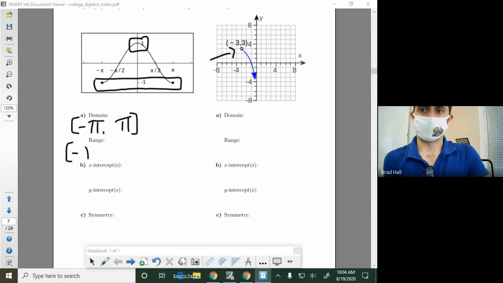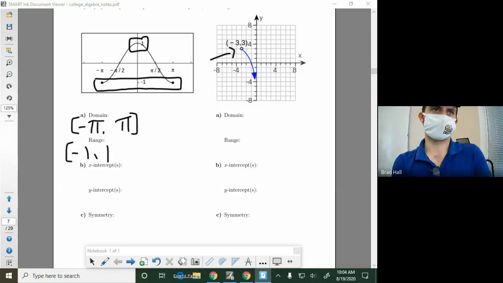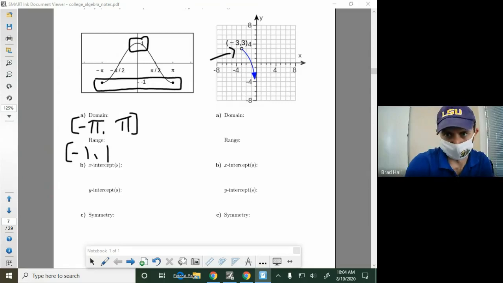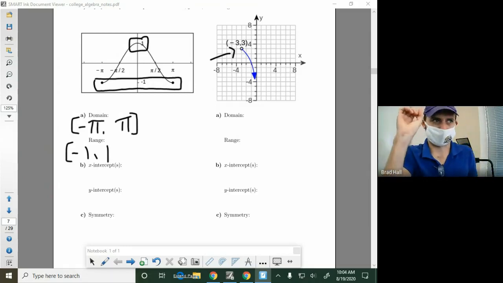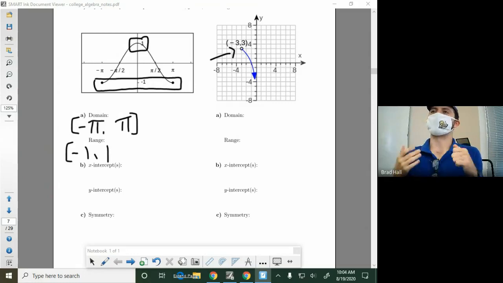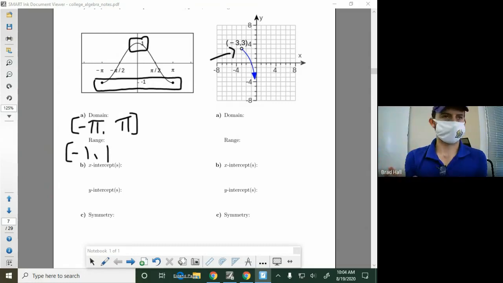So what is the y value for that point? Seems like it's 1. That's the y value. Do we include it or exclude it? So we're going to actually include it, which sounds weird because we were used to having these little dots. For the last few problems we saw, we're used to having these little dots there to help us. But we use dots either to really emphasize something or to denote endpoints.